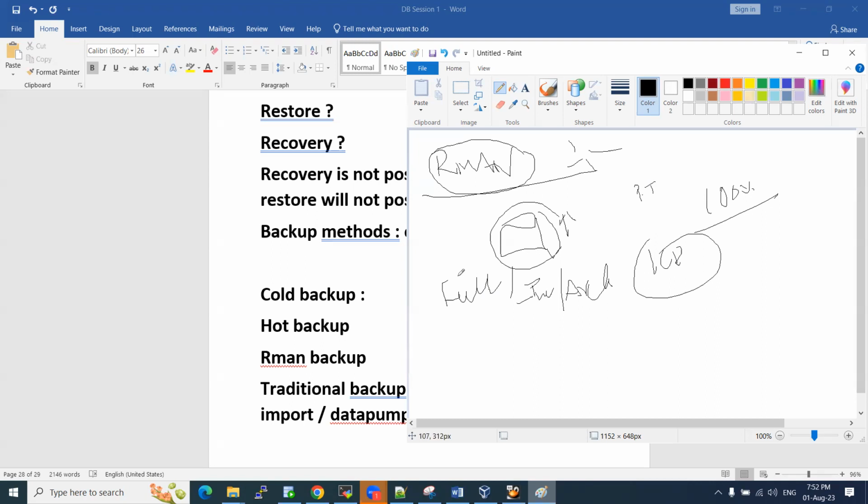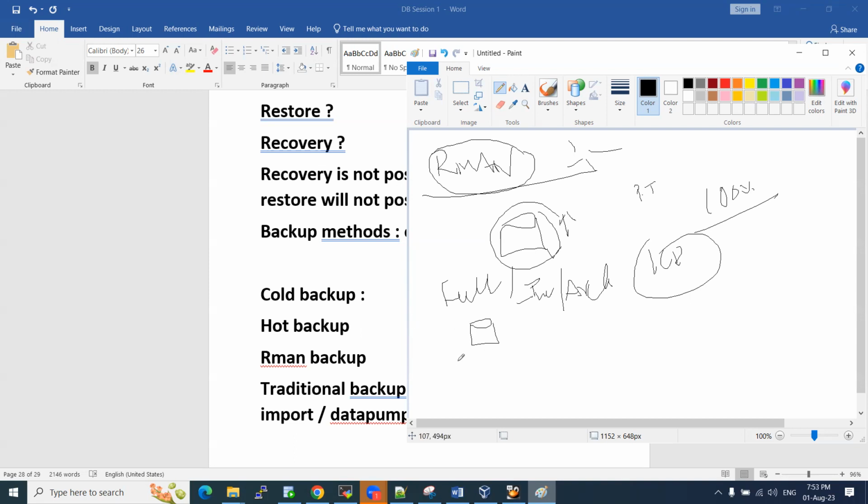There are a lot of benefits when you are taking RMAN backups. If you are taking the database backup, there are cold and hot backups. Both are the same in the sense that they take backups, but the working functionality is different. The only difference is that a hot backup is taken when the database is up and running, and a cold backup when it is down.